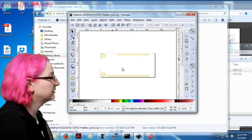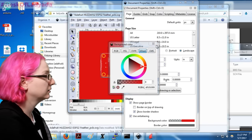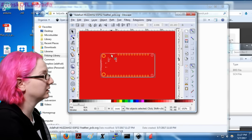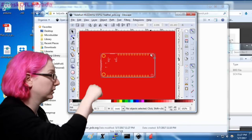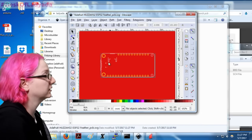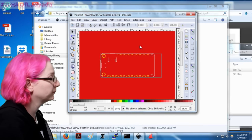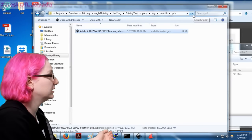But other than that, it's actually kind of hard to see because the background color is white. If you make the background color some other color, you can see the holes, mounting pads, and connectors show up. That can help if you're using this in a breadboard. You can have all the connections come through, and the holes and everything, so it mounts nicely. I personally don't use Fritzing in that way, but if you're going to do it, you might as well do it right.